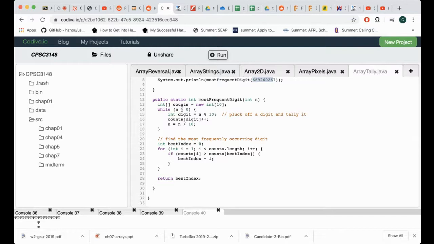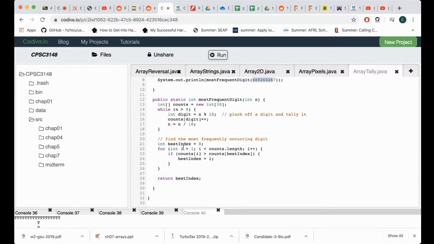And so at the end of this for loop here, we will have counted every digit that showed up in this number and how many times they showed up. So in order to find the biggest one, this is a loop again.